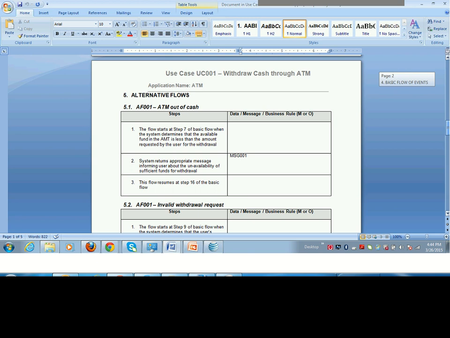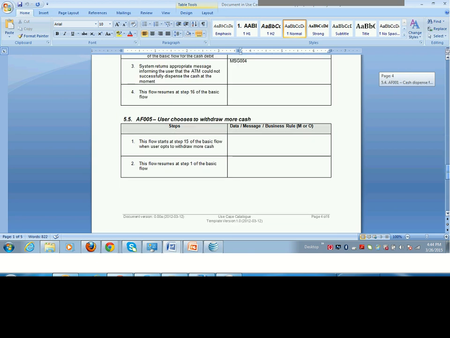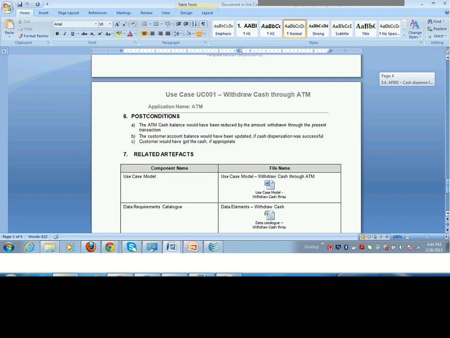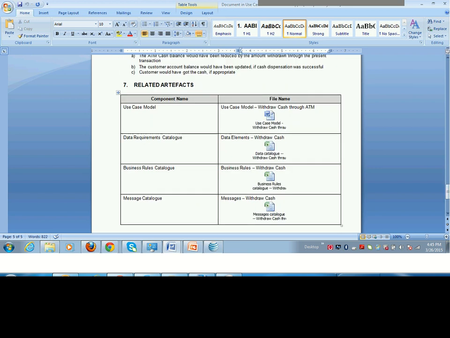This is the data requirements catalog, data elements for this particular use case. Invoking the Excel sheet. As it opens, let me tell you quick information about how we typically capture the data catalog. So the data catalog is very comprehensive in nature for the entire system. Here, in the context of our example, it is the ATM machine. So our data catalog should cover all the data elements involved in this ATM system. Right? It's going to be a comprehensive list of data elements.